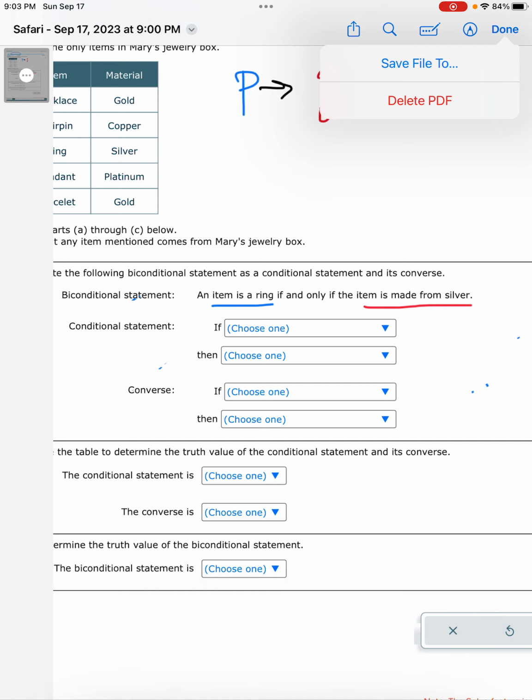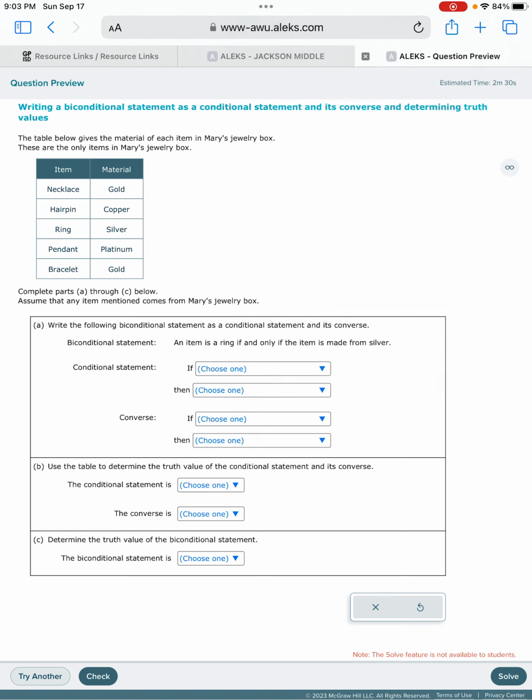So going back to the problem, if needs to be the first part: the item is a ring. I'm just following the same beginning as the biconditional, making an easy if-then statement from it. Then the item is made from silver, because that was the second half they gave us.